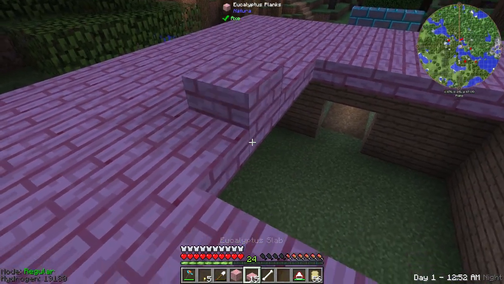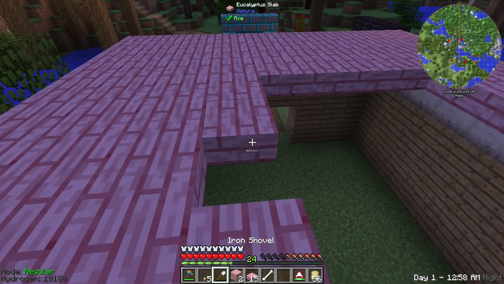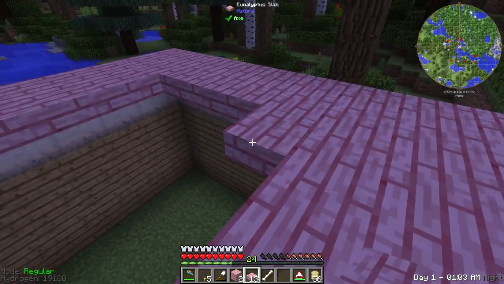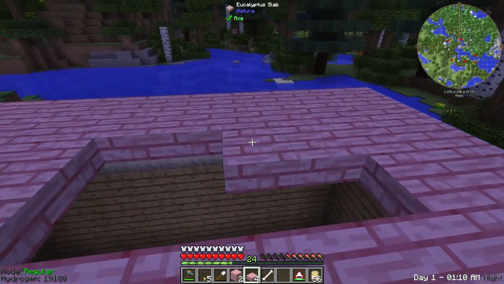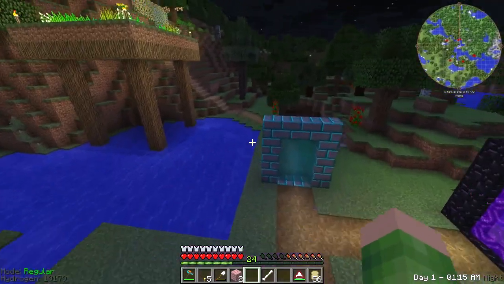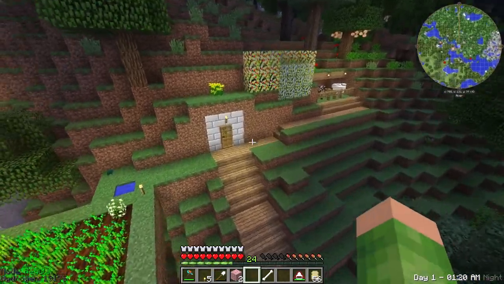It's turned into a slab. It turned into a slab. That's very interesting, isn't it? Doesn't normally do that. Look at that. Look, we just would have been fine had I not messed up two of them. But we do have a third block in the inventory, so we can make another one.